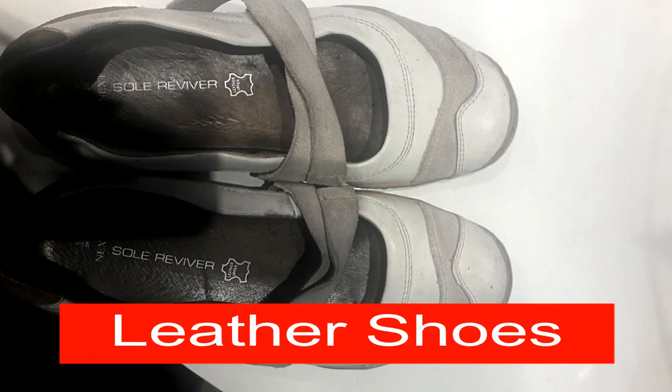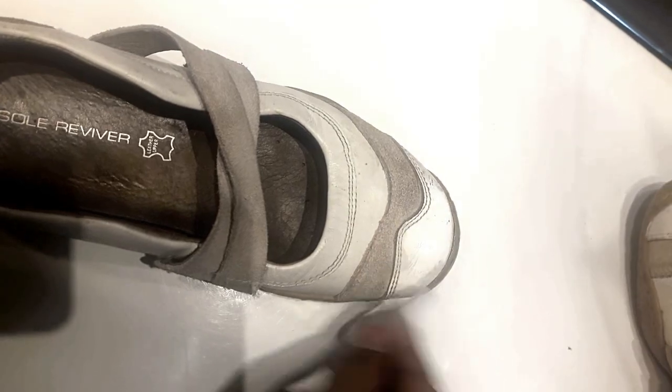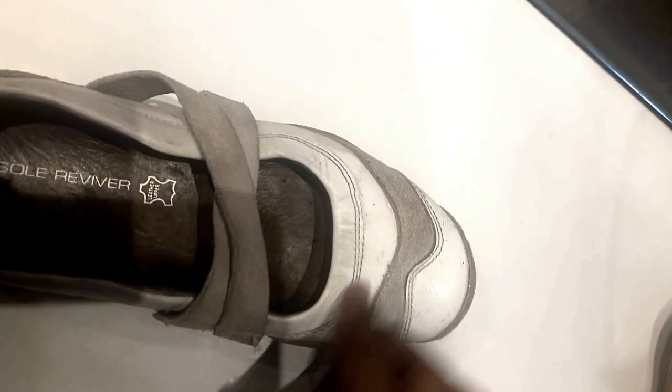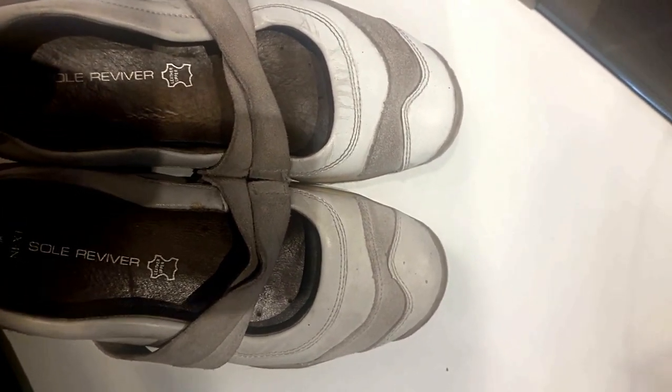Now the third cleaning hack — you can also clean your leather shoes and other non-washable shoes with these cleaning wipes. No hard work, no mess, just one wipe to sort out everything. The amazing part is that after cleaning, a very pleasant smell of the wipe remains inside the room. You can see the results.